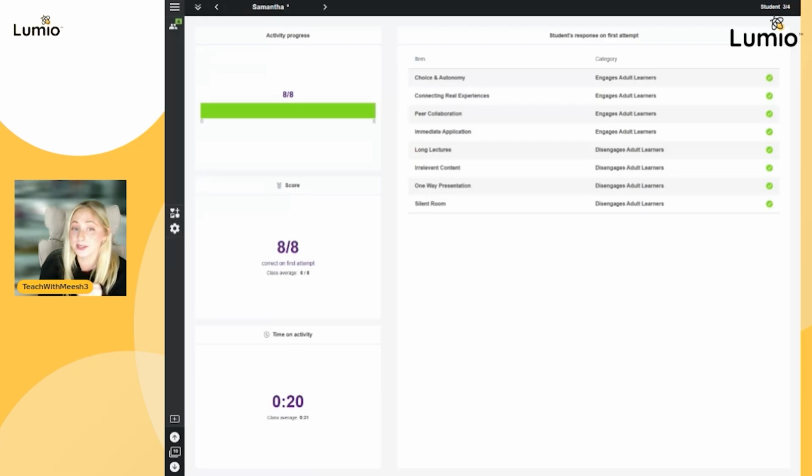Or in this moment, if I still have another 20 minutes of my class left, let's just imagine that Samantha didn't get a lot of these correct, and I looked at her score compared to everyone else's, and maybe everyone was doing poorly. Right away, as the educator, I can pivot what I'm doing and take this data and change what we're going to do for these next 20 minutes, instead of having my adults sit here and struggle as I move forward.